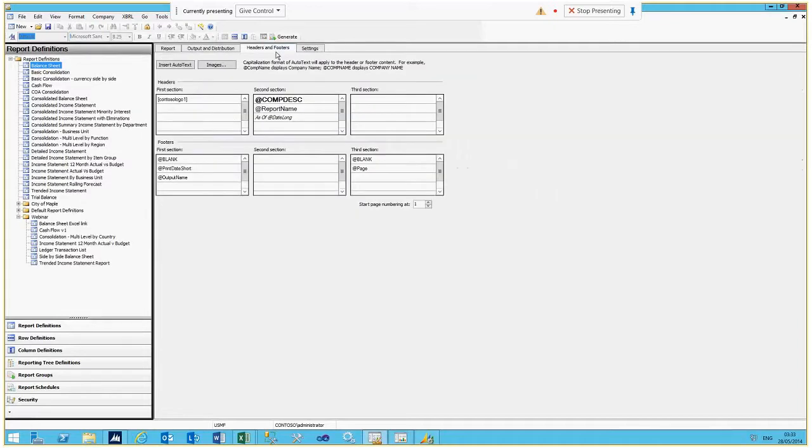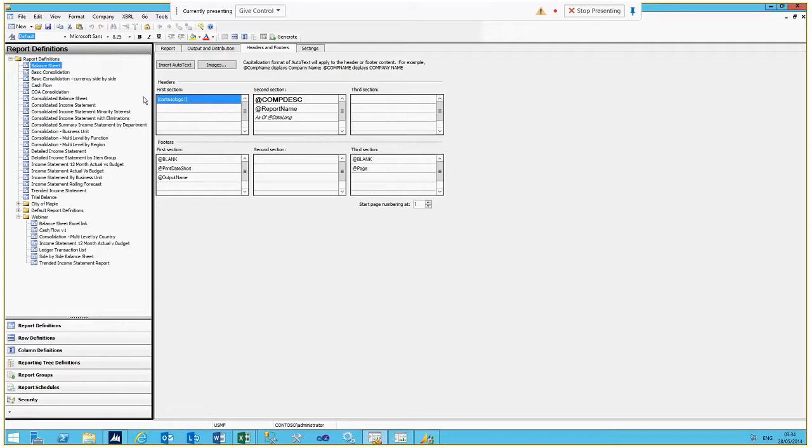The headers and footers. This is useful from the basis of the section layout. So you have the first section, the middle, and the right-hand section in the headers, and then you have the same in the footers, middle, left, and right. This can be useful if you time and date stamp your reports. If you do want to publish them and actually print them, if you put the time and date stamp on it, you'll know the version that you're running.